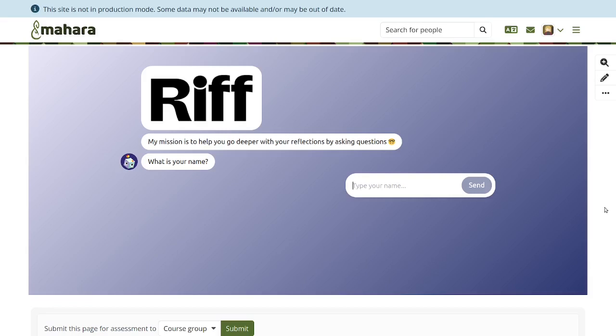But I definitely would love to hear if any one of you is using it, is experimenting with it, what functionality might be missing for those who want to use a reflection bot like Riff in their portfolio practice from within a portfolio.